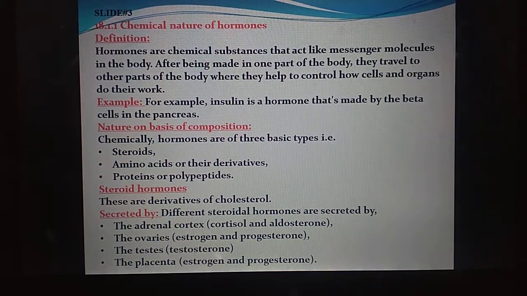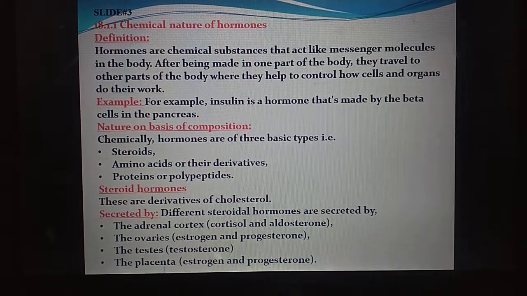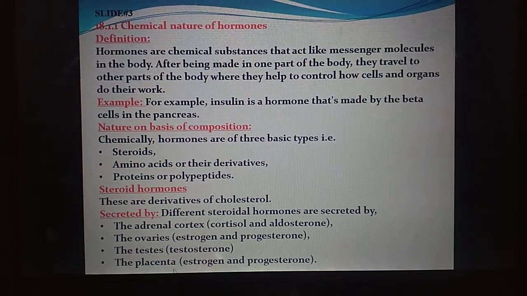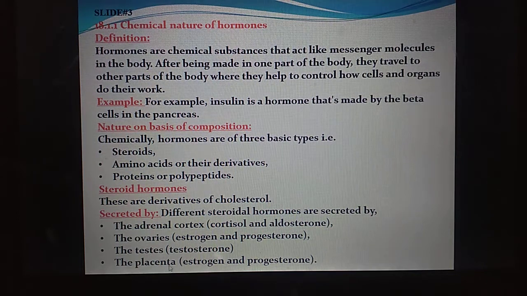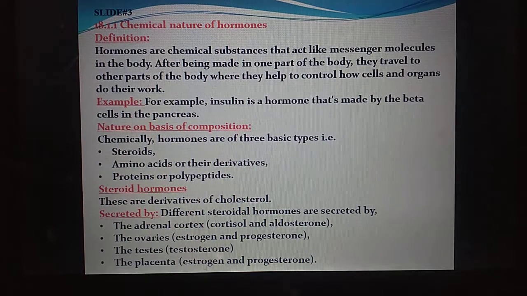Okay. Besides this, the placenta is produced only when the female has conceived, and there is a strong connection between the fetus and the mother, which is called the placenta. So it's a transitory structure which develops during pregnancy, and that is also concerned with the production of estrogen and progesterone. Besides this, the human chorionic gonadotropin hormone is also secreted by the placenta. But over here, estrogen and progesterone are also produced by the placenta. So the nature of all these hormones is basically what? That is steroid, right?